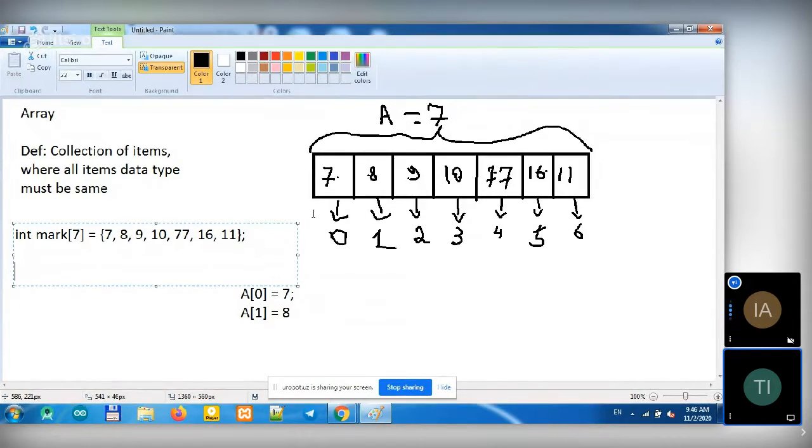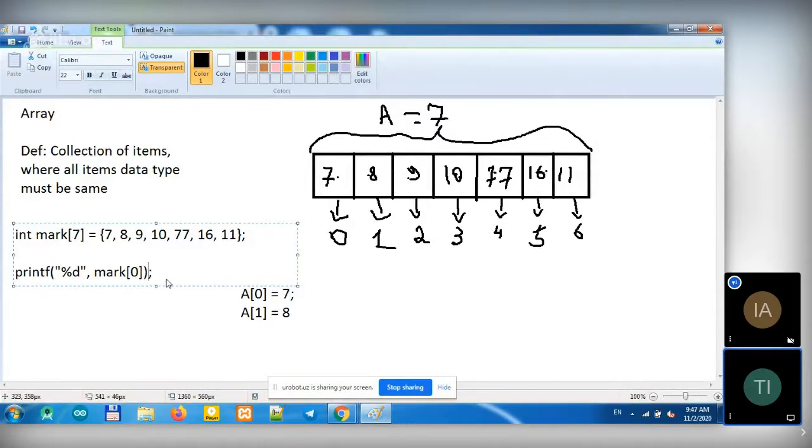If you want to print out 7, you can just call the address. printf, it's an integer, so we put the integer symbol, and we call mark. Inside this square bracket, you call the address. This is the address from 0 to 6. So if you want to print out 7, then you put address 0.